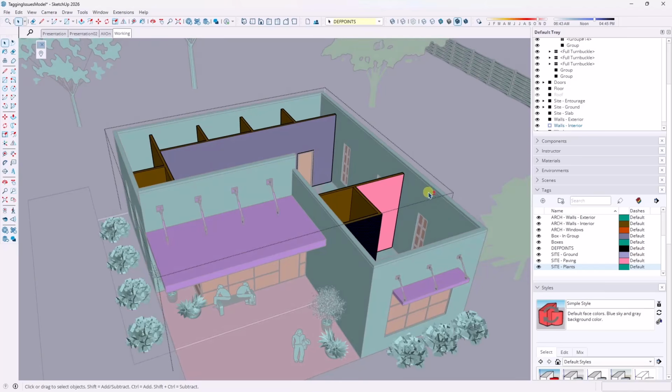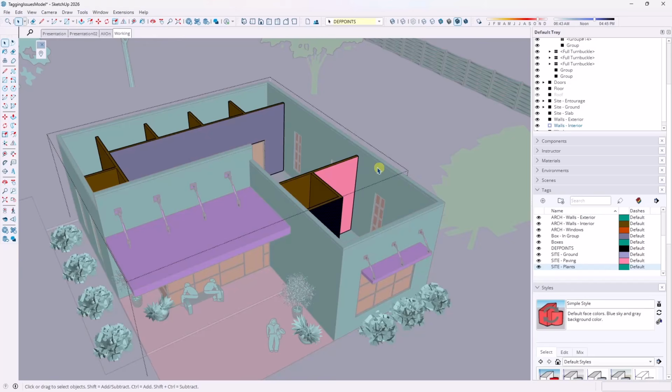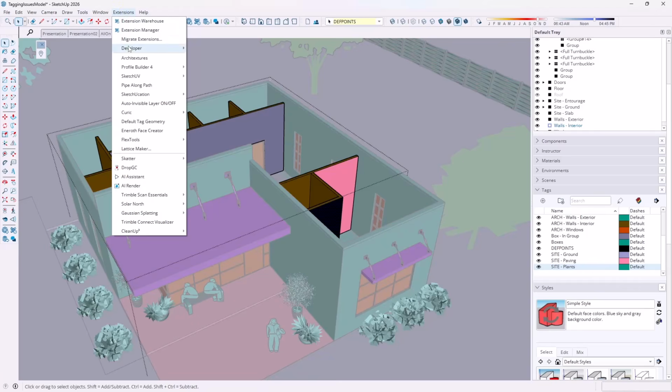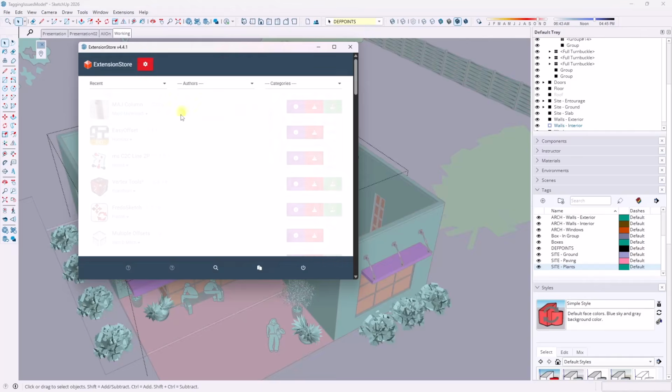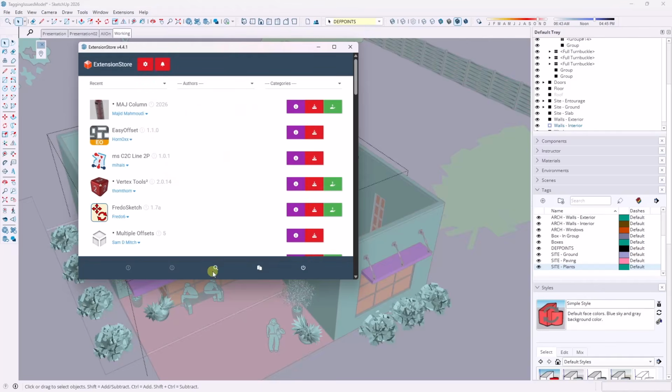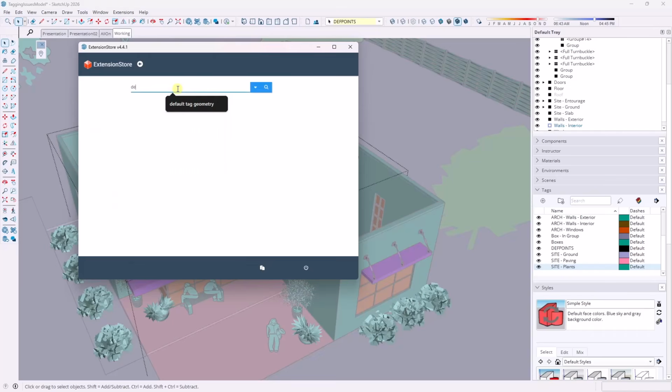And there's actually two extensions you can use for this. The first can be found in SketchUpEssentials in the plugin store, and it's called Default Layer Geometry. So if you go into your SketchUpEssentials plugin store, if you have that installed, if not, you can go to the SketchUpEssentials website and open this up. But if you go to the extension store, and this is a free extension, you can register for free and go find this. And we want to search for Default Layer Geometry. Note that this is an older extension, meaning there's nothing in here called default tag geometry. This extension is just from before the word layers got changed to tags over here in your outliner.